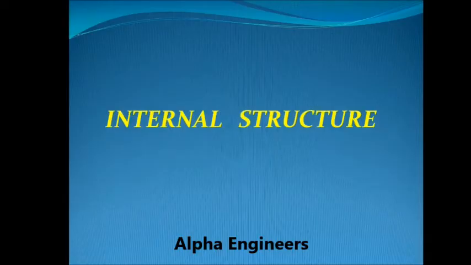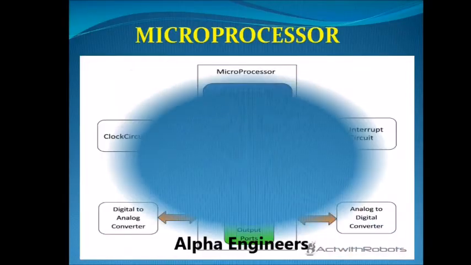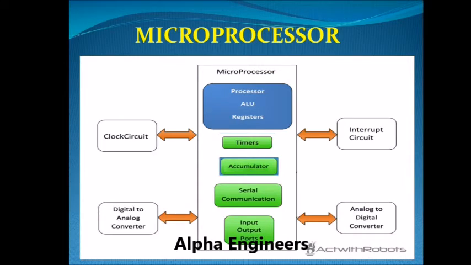Okay, now see the internal structure. A microprocessor is an IC which has only a CPU inside to process instructions and data to perform arithmetic and logical operations. A CPU needs four important subunits, which are control unit, ALU unit, internal register array, and internal system bus. A microprocessor provides only the processing power to the system. A system designer has to interface RAM, ROM, timers, and I/O devices connected externally based on the system requirement.